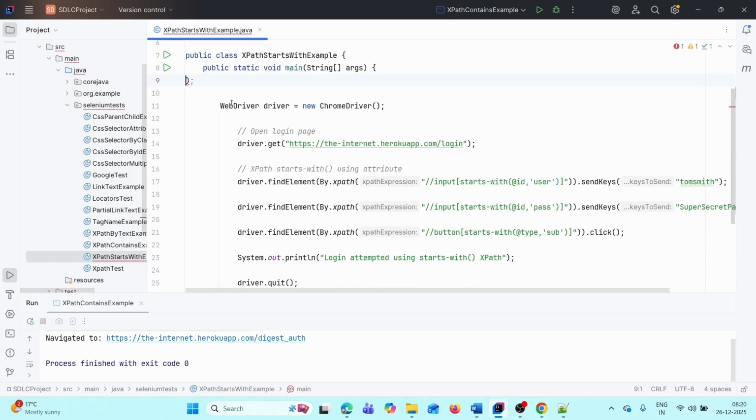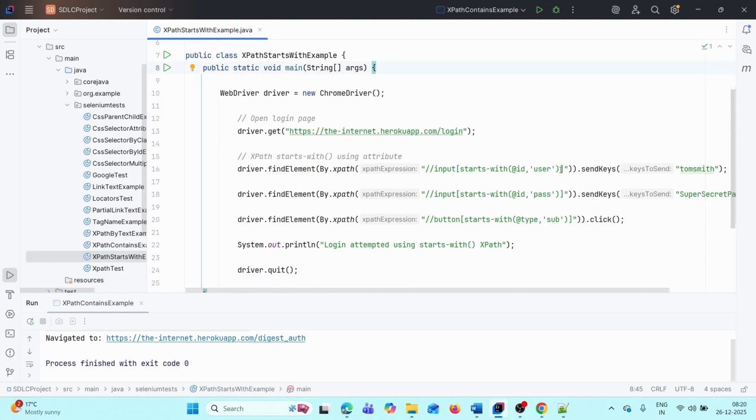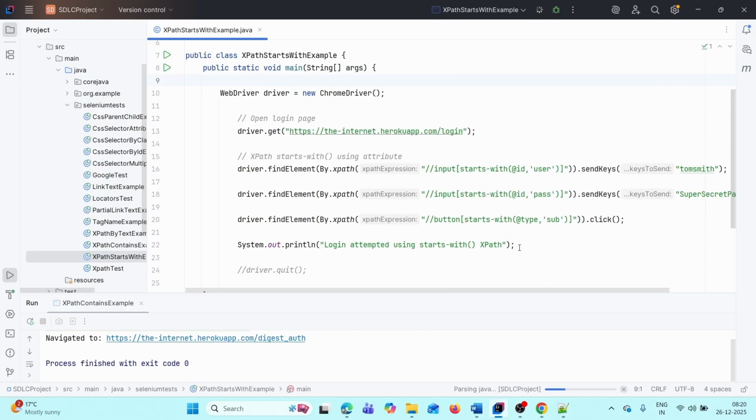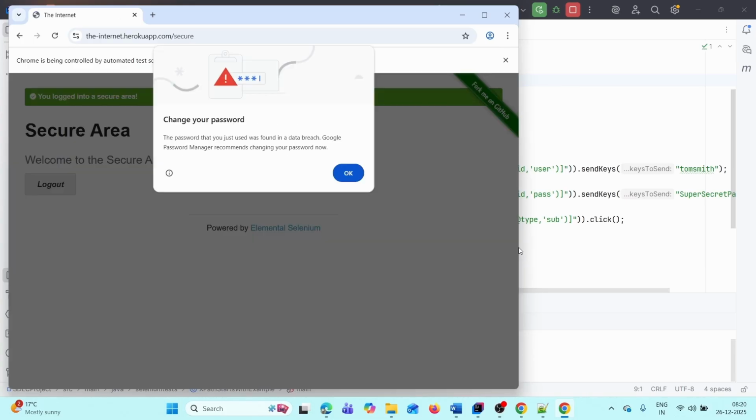Okay, simple thing. One minute, Ctrl, what happens. Okay, I need to remove. Let's run this and we'll see the result. Let me comment out driver.quit, because we need to see that. Okay, let's execute this. This is so clear actually, I think already explained and understood. So let's execute this and proceed further. It will open the browser, navigate to this, enter the username, enter the password, and click on login. See, absolutely working fine. So that's how starts-with will be.